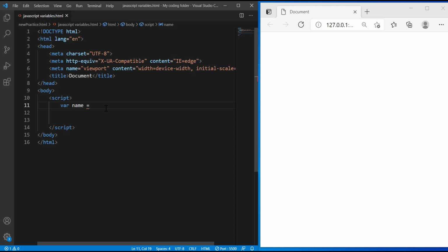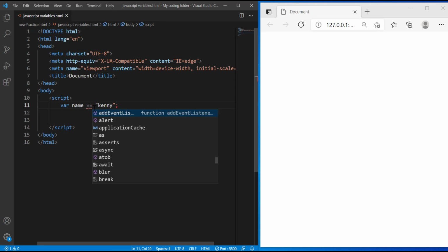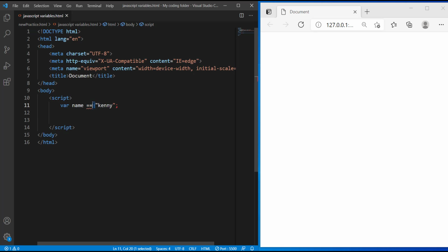It can be a number, a boolean, undefined, null, which is just nothing, and strings. Strings are just a collection of characters within a set of quotes. So I'm just going to set this name variable to my name, so Kenny. So now what I just did is I just assigned a string to this variable called name because I'm using this equal operator. But if I type 2 equals, then this is the same thing as what you would use in math. But since you're using just one, this is an assignment operator.